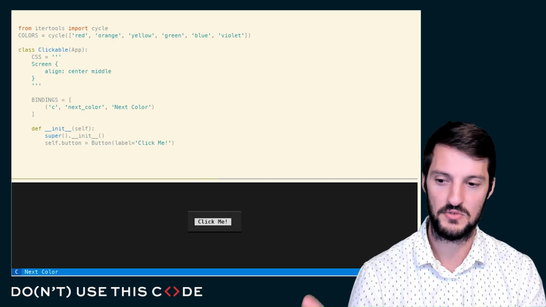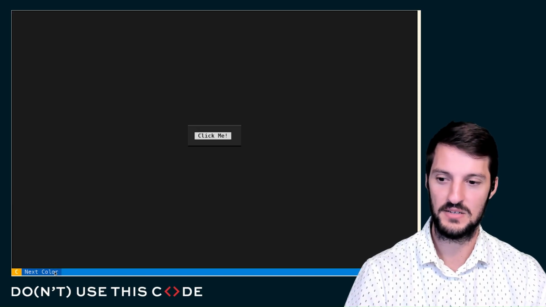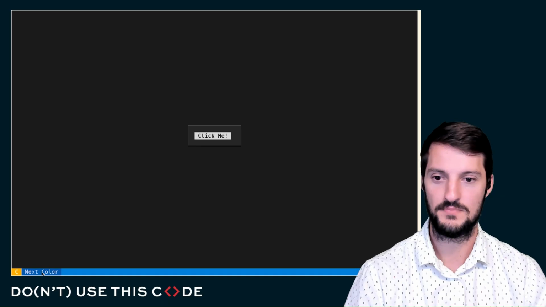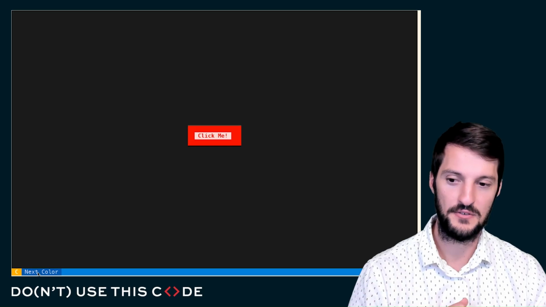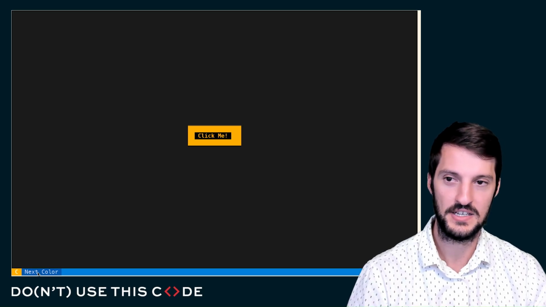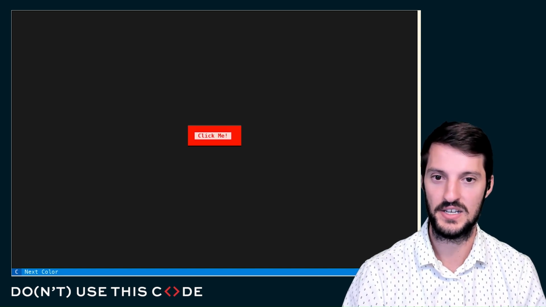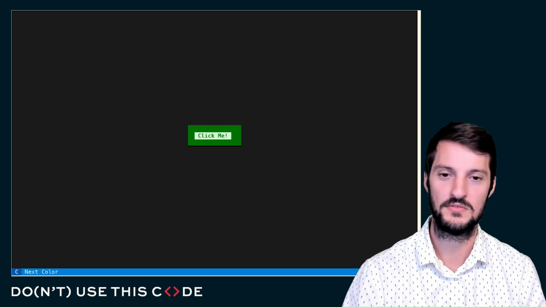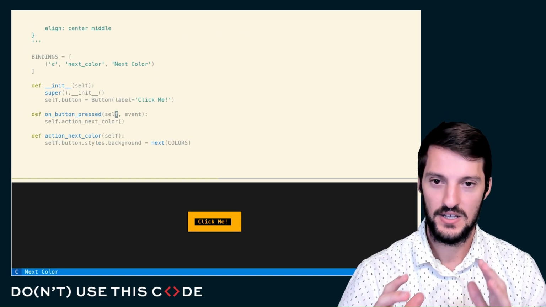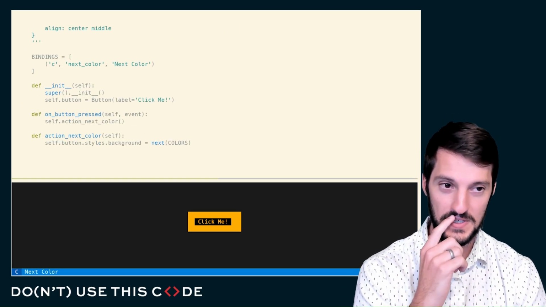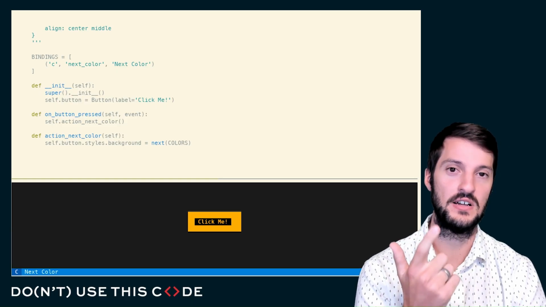So I'll go ahead and restart this program. You can see I have a brand new widget down here on the bottom of my screen. It says next color. So I can click on my button in the center of the screen to change the background color. I can click down on my footer to trigger that same binding that changes my color. Or now I can use my keyboard binding. I can click the C button. And you see that we progressed through my colors with any one of these inputs. So the terminal user interface, specifically Textual, gives us very easy ability to respond to mouse events, but also respond to keyboard events.